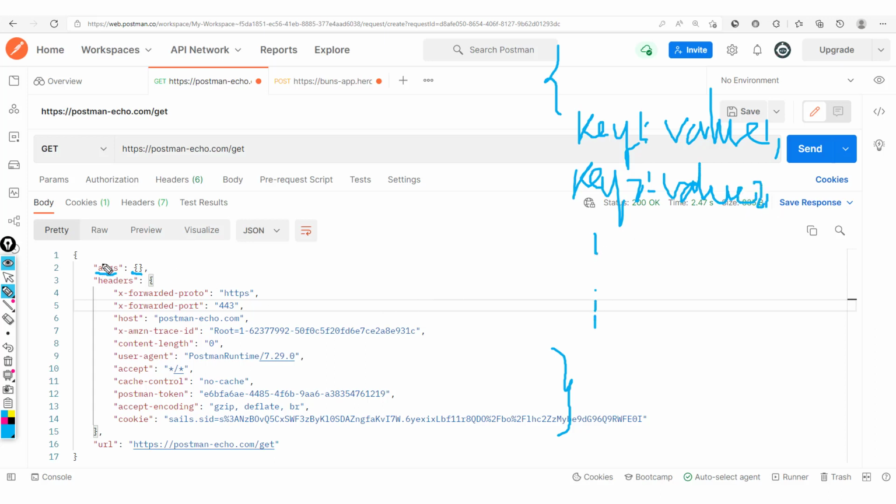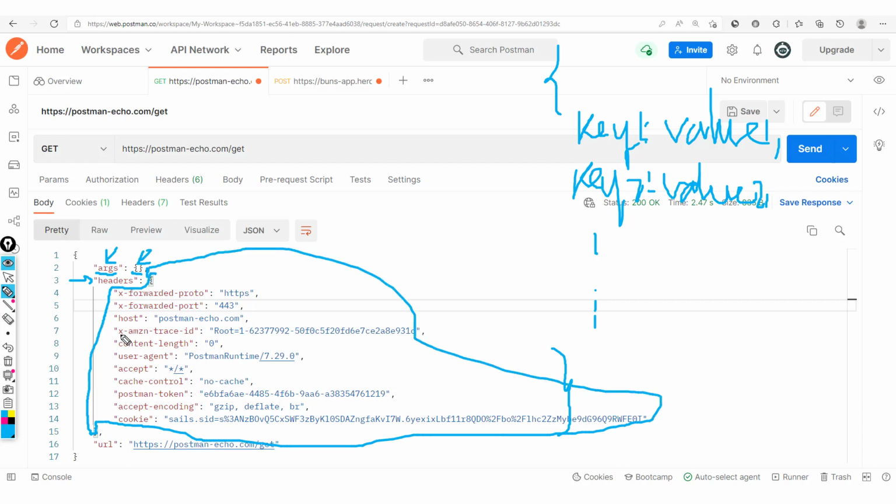So here you see we have key 1, value 1, we have the comma, and then we have key 2, this headers, and then value 2. Now value 2 here is all this here, so all this data is our value 2, and then we have a comma, just like here we had this comma, and then after we have key 3 and then value 3.